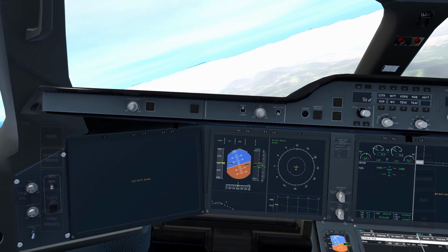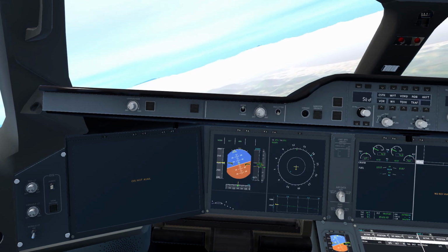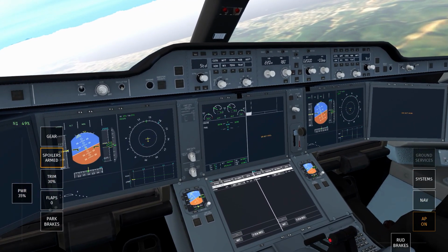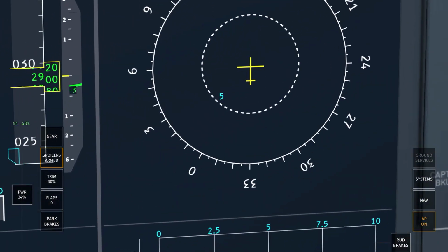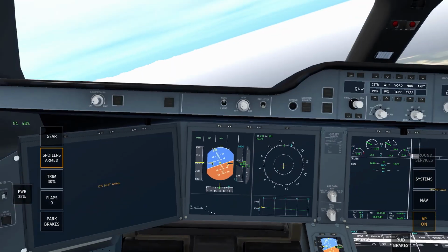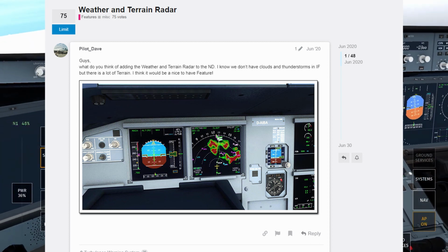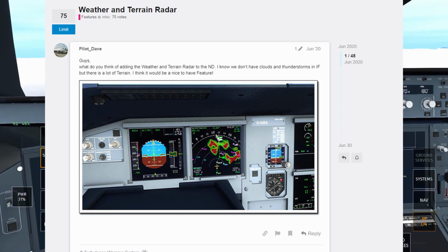So with live weather, what would come now? I think a really cool addition would be storms. You'd be getting lightning and thunder. I think that'd be really cool, because I've seen some really cool videos with that. And another thing which I saw was the weather and terrain reader. So it pops up on the screen. I want to say it's this one here. And you get the little green, red and yellow circles. And I will put a screenshot onto the video right now, because some guy called Pilot Dave on the Infinite Flight community put on this screenshot. Now I don't know whether it is from Infinite Flight or another flight simulator. I believe it's from another flight simulator, but it would be a cool addition. I think it'd definitely be worthwhile.